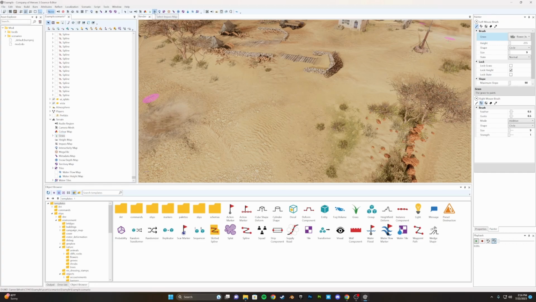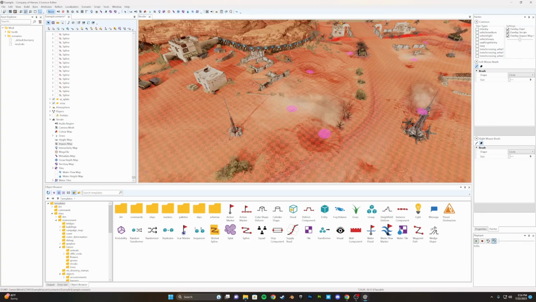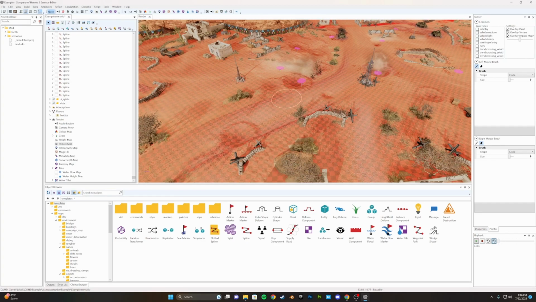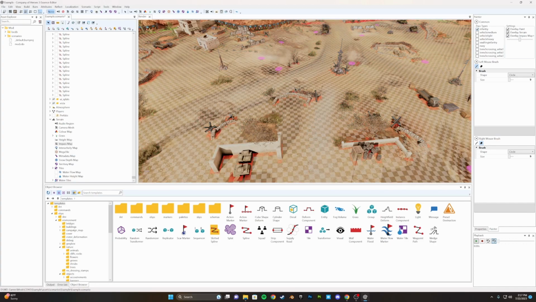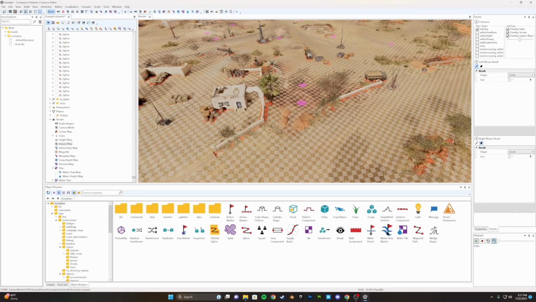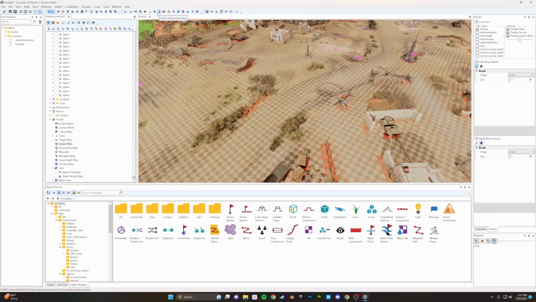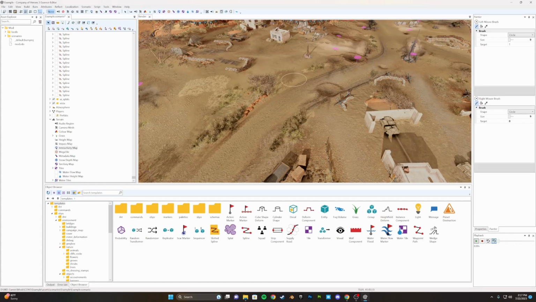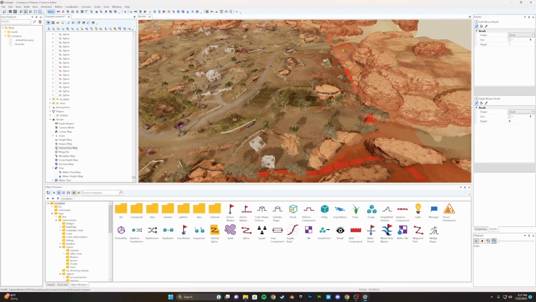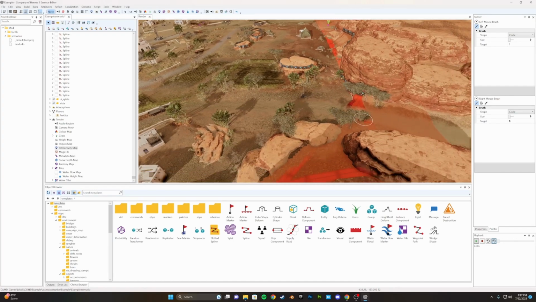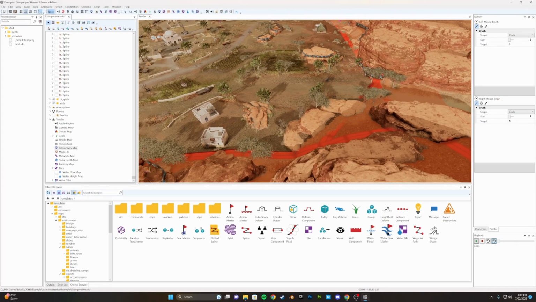Next we have the impasse map. This is where you can see your collision as well as paint in places where you want to override your collision. So if we go up here to the top right, we can see what the collision looks like for the infantry, which you can see is just pretty small. Next we're going to take a look at the select interactivity map. This is where you can paint in where your map's boundaries are. So as you can see here in the example map, they've painted over here because even though this little corner of the map is technically playable, we don't want the player going there, and so they've painted over an impasse area.